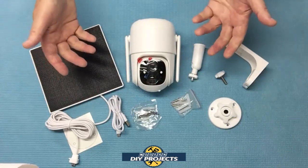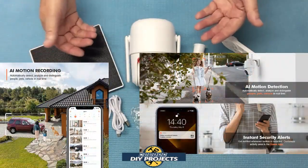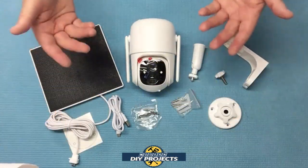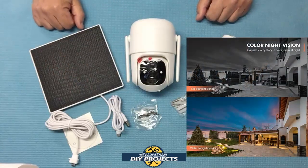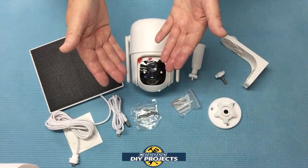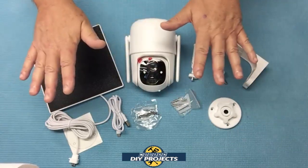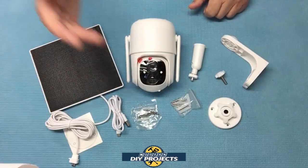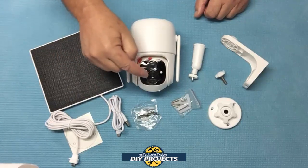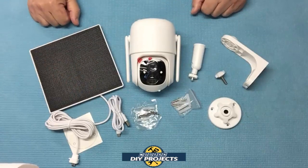This camera also has 130 degrees PIR detection to distinguish between human and animal, so that way you get even less false alerts. This camera has excellent color night vision if enough light is available. So you have color during the day, color at night if the slightest amount of light is available. But if no light is available, if it's totally pitch black, not even moonlight is out, then it goes to infrared and you get black and white night vision, because it does have infrared LEDs around the lens, so it can light up the night and you can see even when there's no light out there at all.